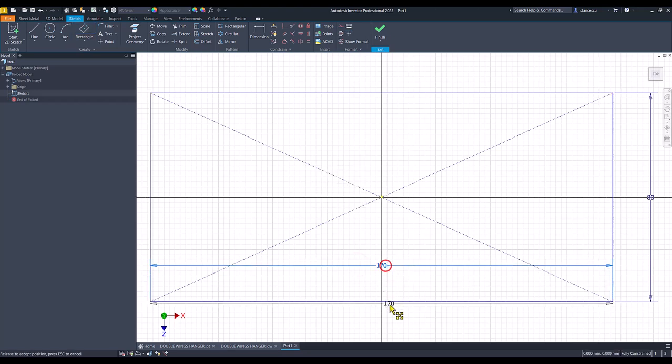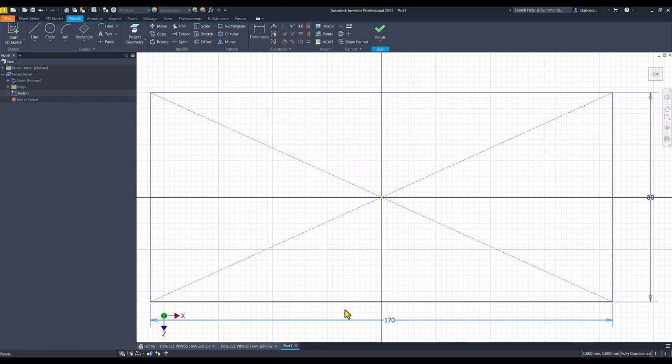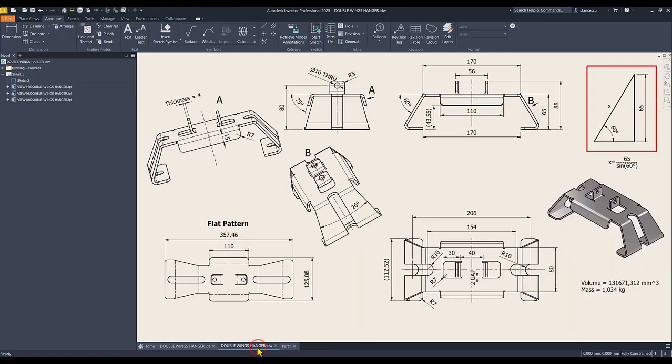These dimensions can be found in the drawing, of course. You see 80 here and 170 here. We'll create a face, then we continue with flanges.